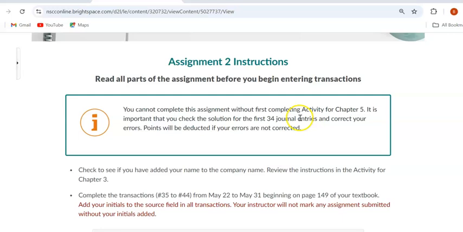chapter 5. And as I'm sure all of you have discovered by now, the activity walks you through how to use the new module in Sage. And then once we get to the assignment portion, no longer does it give you the instructions on how to do it. And that's why that is the assignment portion.